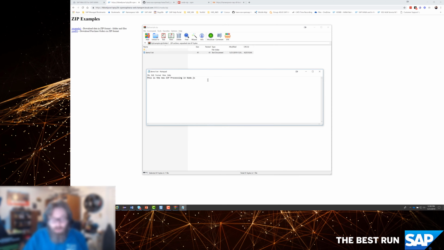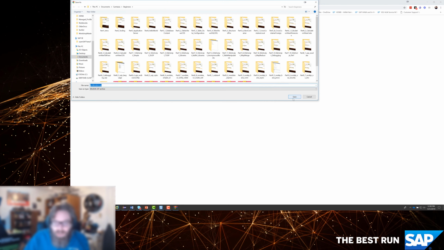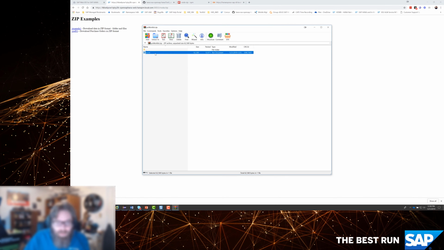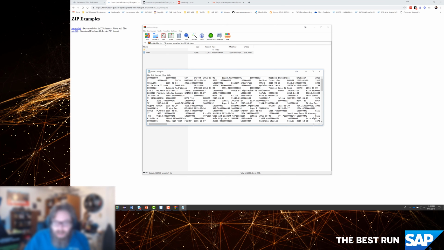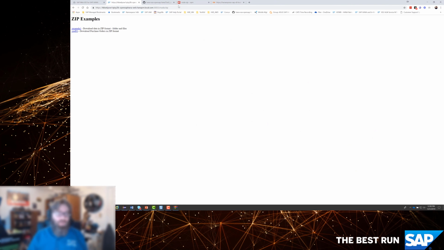We didn't have to create files, write files out to the file system, and then zip them up or anything like that. And here's a database query that we took and exported as a zip file as well. We open that up, text tab delimited, a little text file inside there. There's the data compressed inside the zip. So that's just a couple of simple examples, but common ones that I know customers run into and want to do with zip processing. Hopefully, we've given you, not so much these specific examples, but we've opened you to the possibilities of what's out there.